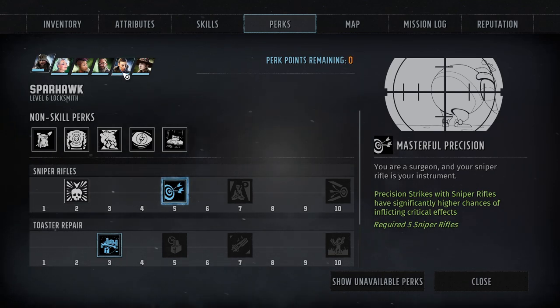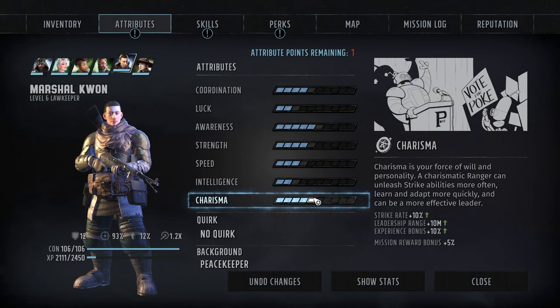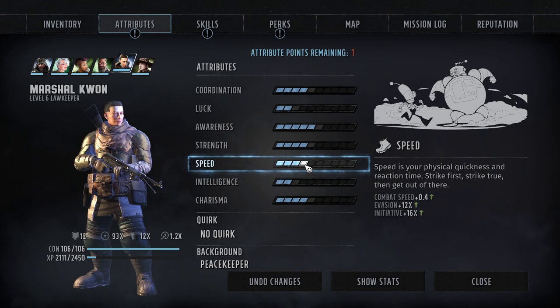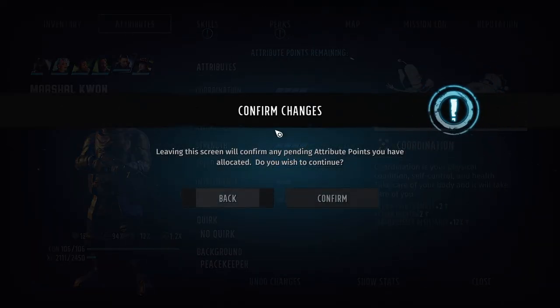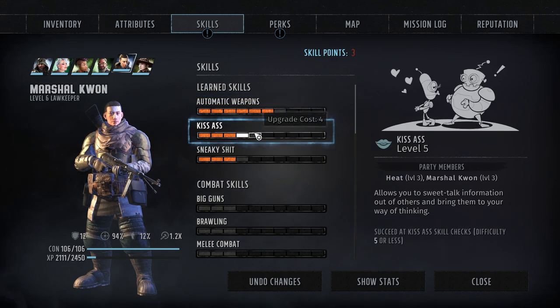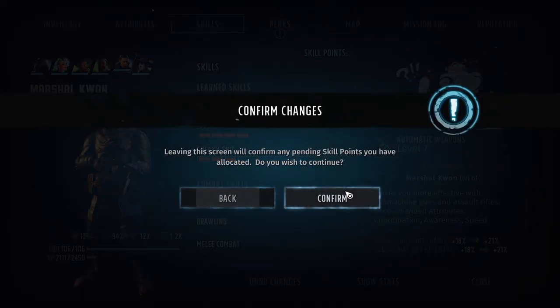Right, we also got another level up with Marshal Kwan. So, attribute-wise, I think we're going to go for maybe awareness, just to continue to increase this. Yeah, seems fine. Skills? Skills-wise, we can keep going automatic weapons. We could also go kiss-ass. In fact, I'll go kiss-ass. If he's my kiss-ass person, we might as well make it go up. And then perks.